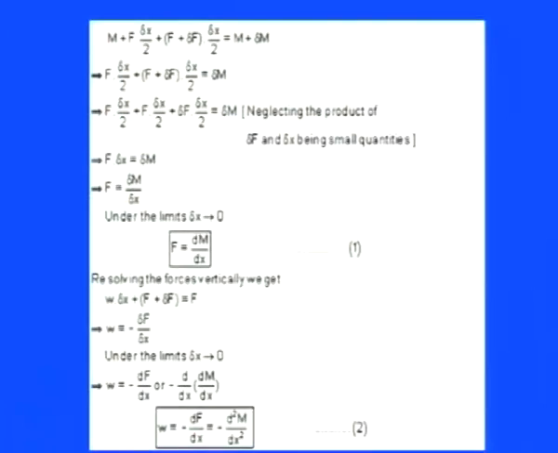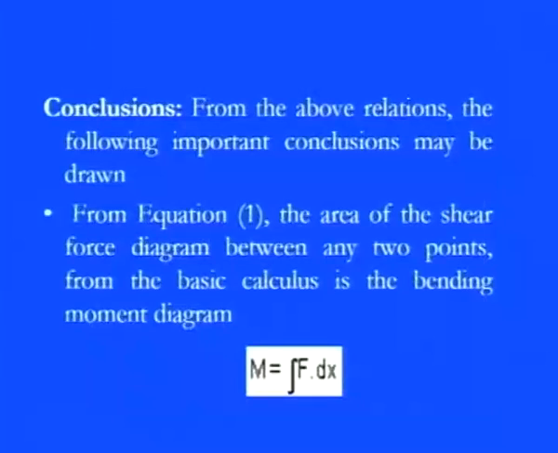So now we have two basic formulas. Formula 1 gives the relation between the shear force and the bending moment, and formula 2 gives the relation not only between the shear force and bending moment but also with the applied load: W equals dF by dx, or d2M by dx squared, and the minus sign always gives the direction of these forces.